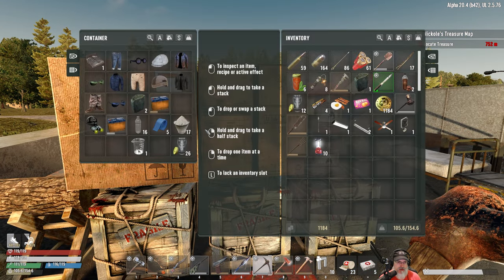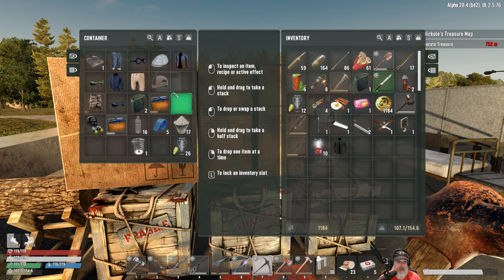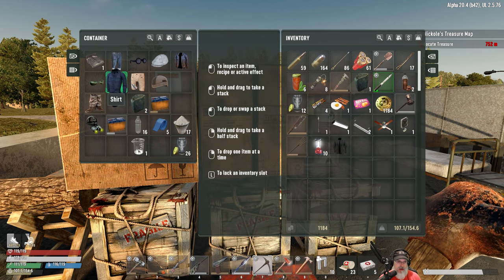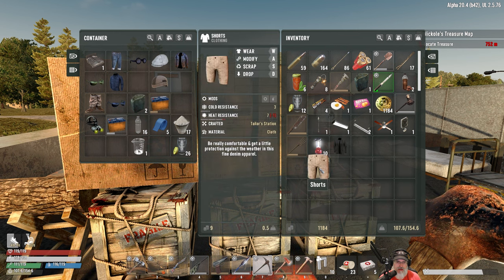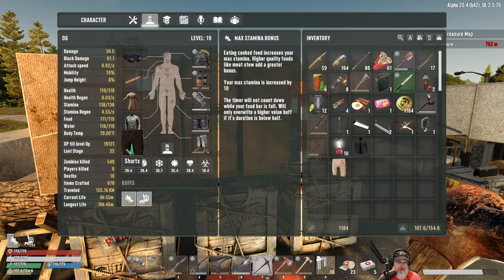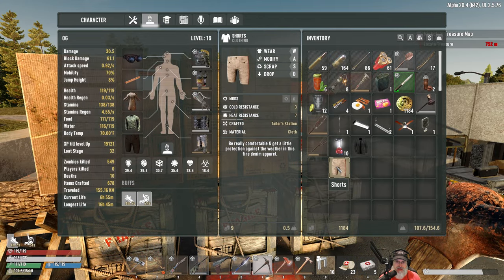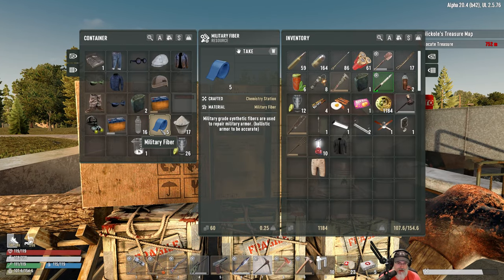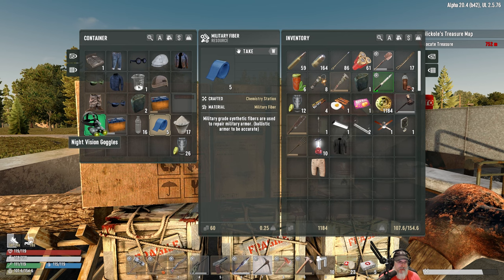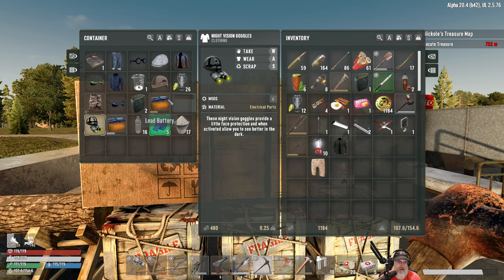What else could I potentially sell? Let's sell this. We don't need a suit jacket. I don't think we need these because... What are we wearing right now for heat resistance shorts? These have heat resistance of 8. Yeah, we'll sell those. Not that we're going to make a bunch of money off of that, but we'll sell it anyway. Military fiber. I don't want to sell my night vision goggles because we'll eventually want to use those.